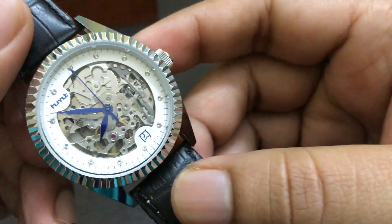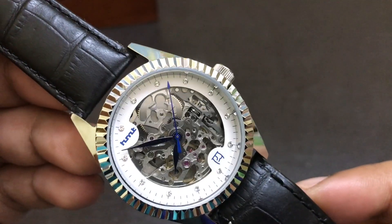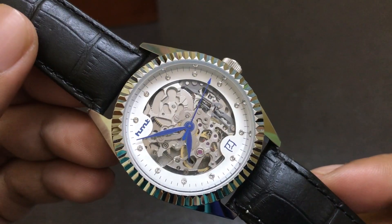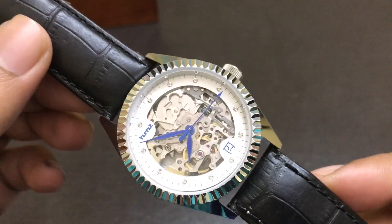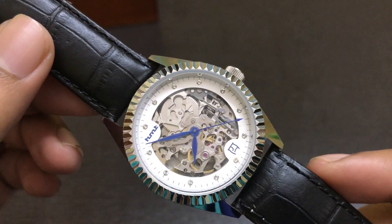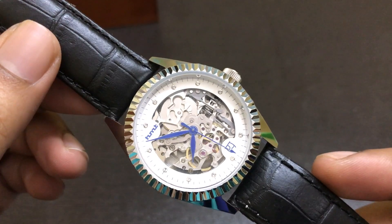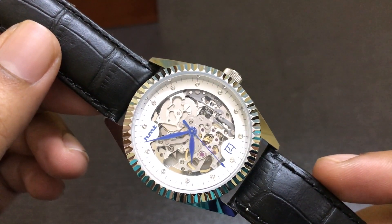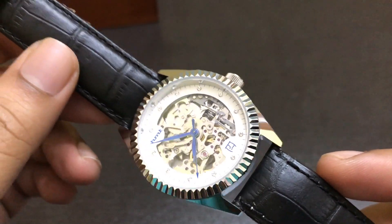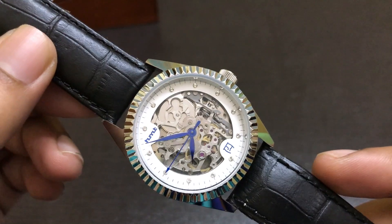It started working. The power reserve of this watch is around 36 hours, but I have been continuously getting more than 36 hours — to be exact, around 42 hours. It's a Miyota 8x4 movement. The accuracy is very high compared to other H&T in-house movements. I have timed this watch and it's keeping an accuracy of minus one second per day, which is very good, on par with quartz watches of the earlier days.